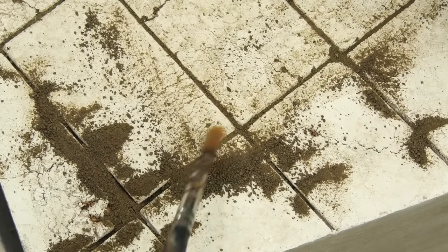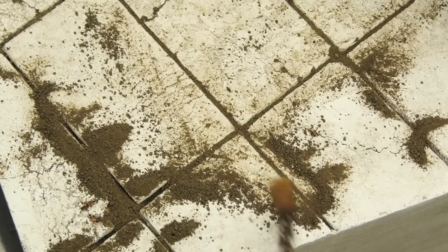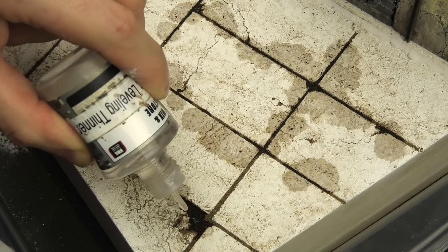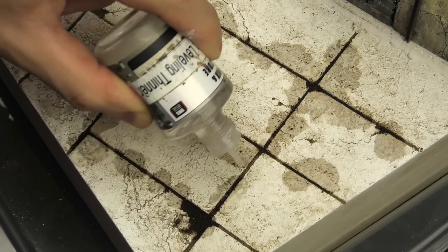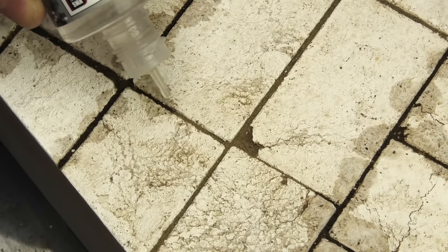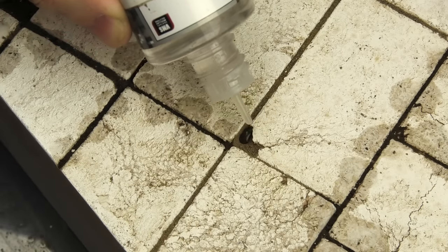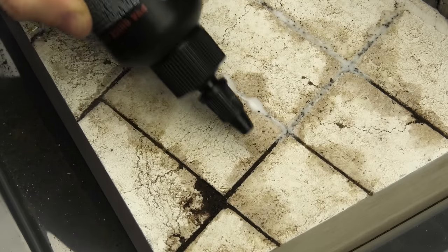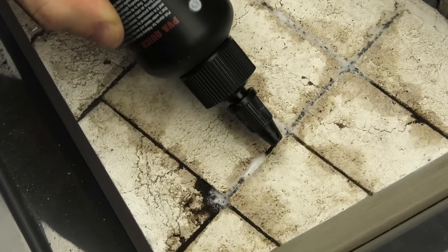You don't want to sneeze during this process, at least until you fix it in place. To do that, I soaked the earth with lacquer thinner. You can use alcohol, but I'm too lazy to pour it into a dropper bottle, so I went with Mr. Leveling Thinner. The point is, it breaks the surface tension, and then you can very efficiently pour diluted PVA glue over the surface and it'll nicely spread everywhere.